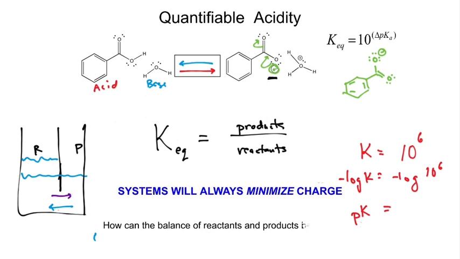Okay? What happens over here? Well, it turns out the negative log of 10 to the negative 6th cancels it out, and we get 6. The log cancels that power of 10, and it now turns it into a number that's a little bit more manageable for us to deal with. Okay? What does this mean for us? Well, that means instead of interpreting these large powers of 10, we now have to deal with interpreting smaller numbers, but we now have to deal with a p interpretation.